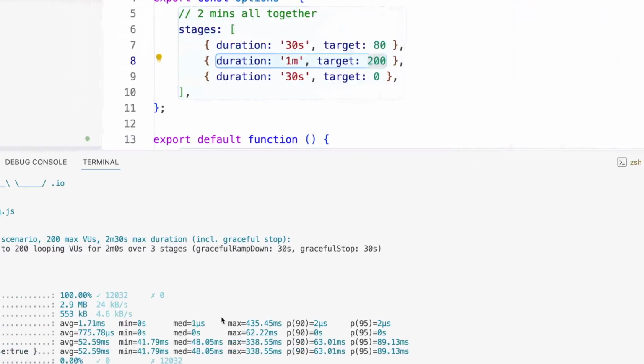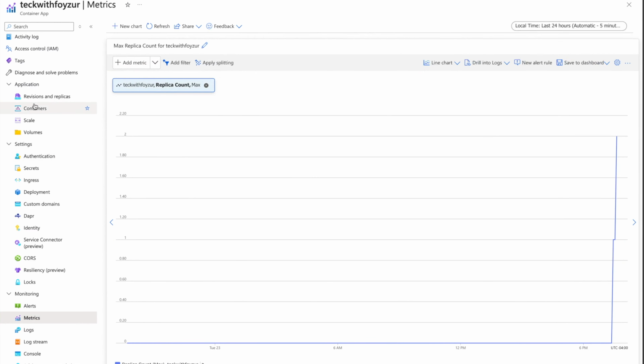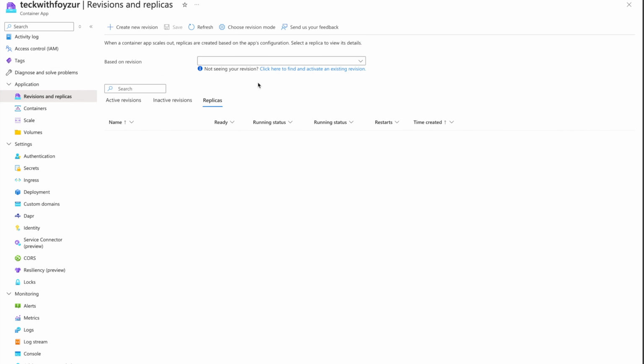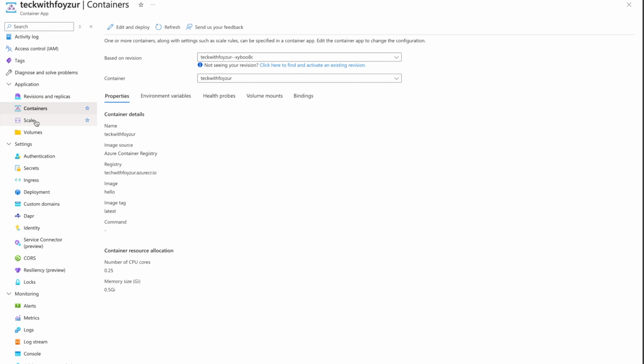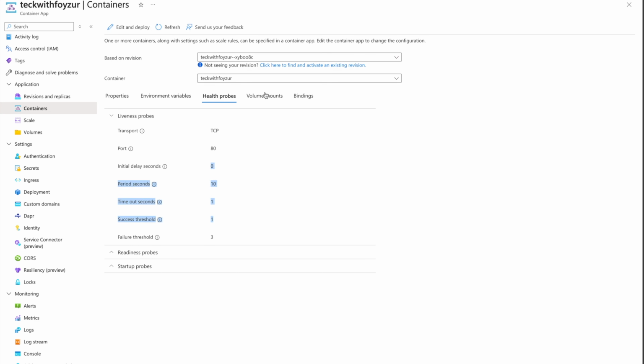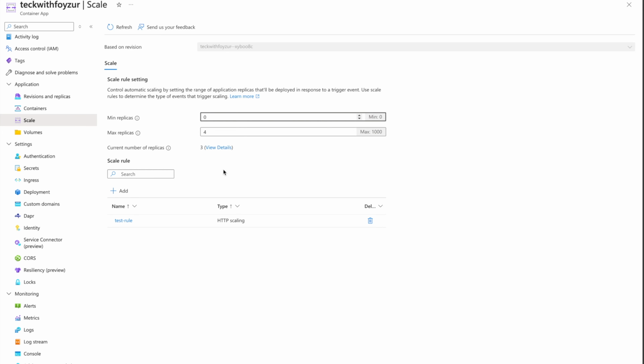So this time what I'm going to do, I'm going to run the test one more time, and this time you're going to see more replicas to handle the traffic. Here it doesn't actually update it, unfortunately, but in the metrics it shows 2. It could be 3 actually. Here I cannot see the total number, and these are the health probe, so you don't really need to care much about it. But let's try this one more time and see how this works.